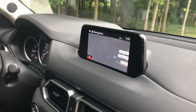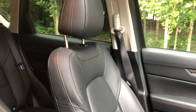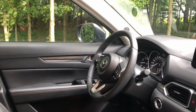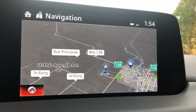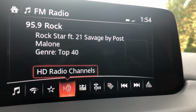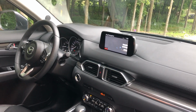But my concern is, when you're an auto journalist, you can really say whatever you want or not, depending on how good you feel about yourself. I always am honest and will always tell the manufacturers the way I really feel about a vehicle. And I'm telling them, both as a journalist and as an owner, somebody who has this car, that they will need to do more. I know that Mazda is doing very well here in Quebec, especially, but in Canada, they're selling a lot, especially the CX-5. People really do love them.